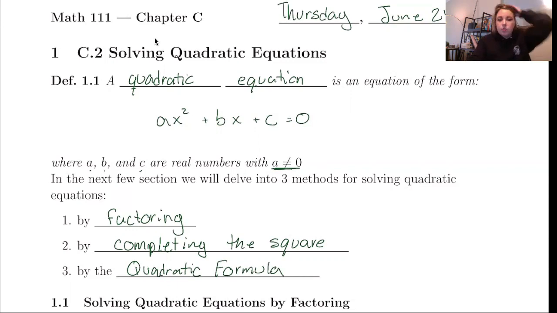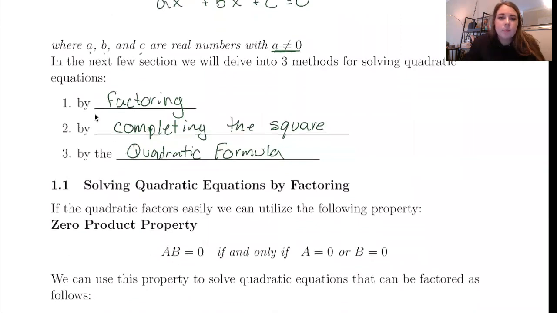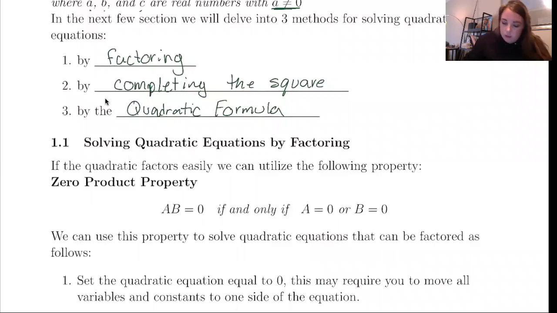Okay. So let's work on solving quadratic equations by factoring. It's pretty fun. If the quadratic factors easily, that's when we're going to factor them, right? We did a problem in B2 that was like 15x squared, something, where we definitely had to use the AC method to factor it, but it still factored easily. Sometimes it doesn't factor with whole numbers, and that's what I would consider not factoring easily.